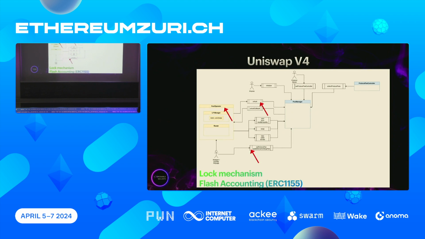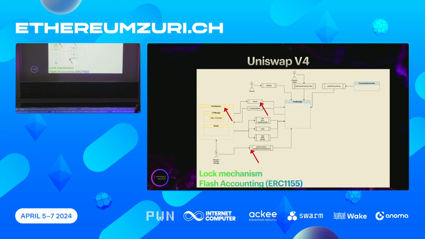Next thing is the pool operator. That's the contract, and we call it the pool operator because it simply operates on the pool manager on behalf of the user. And there is really no difference between swapper and liquidity provider, and I'll show you in a second why. So this callback mechanism is still there, but it works a little bit differently.